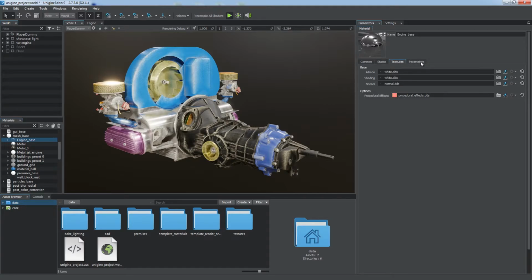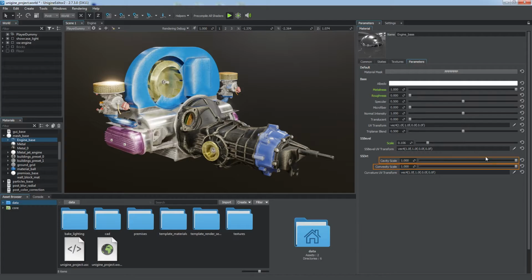You can adjust intensity of dirt components per material via the cavity and convexity scale parameters. It is obvious that the amount of dust in cavities doesn't differ a lot, but the intensity of wear on convexities tends to vary depending on the material. For example, metals are prone to erode, while plastic dielectrics are rather polished and clear.